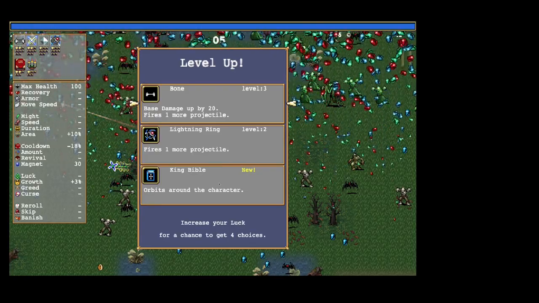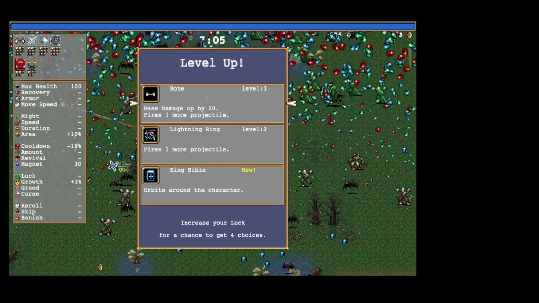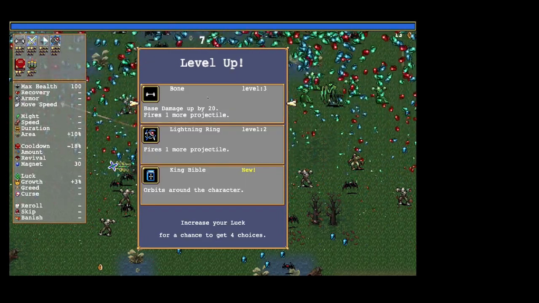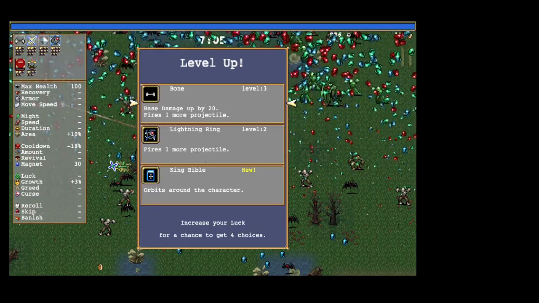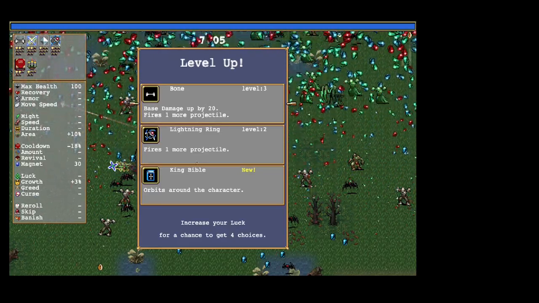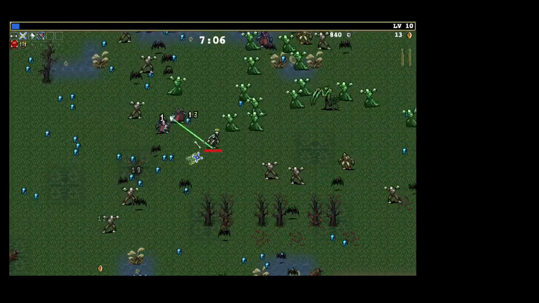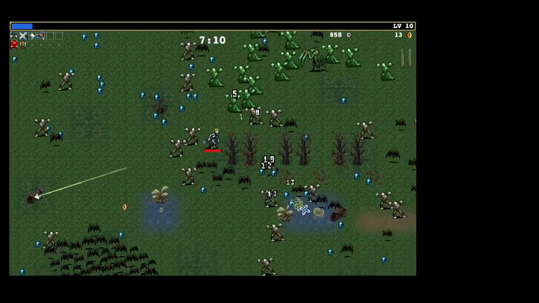Right. Okay. Oh, so we can do more bone damage. One more projectile. Damage up by 20. That's a good old chunk, actually. So that bone's pretty good. I know what I'm gonna pick. I'm gonna pick the lightning ring. Because we do want to get that to level 4 if we can.